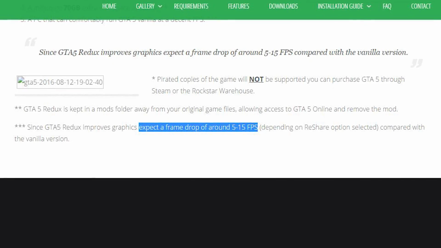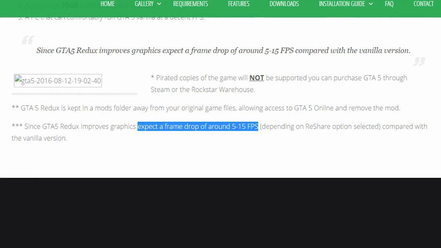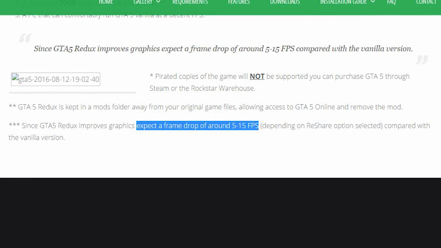Luckily, I looked on the developer's website, and apparently you're only supposed to expect about a 5 to 15 FPS dip from the vanilla version, so that's actually not too bad considering how much better the game looks with the mod installed. And I should also mention that the mod does come with like a dozen or so presets, so there's of course the Redux, the original preset, which is the one that we'll be testing today, but there's also like 11 or 12 other ones that you can swap out, different ENBs. It's kind of like having a bunch of Instagram filters for your game, for lack of a better analogy.